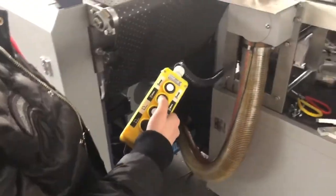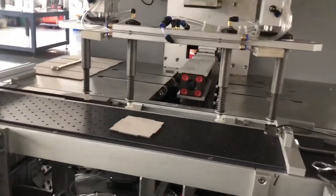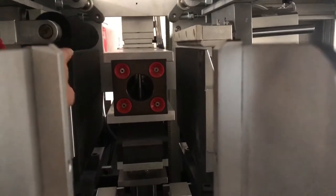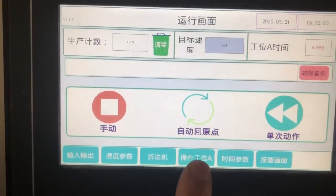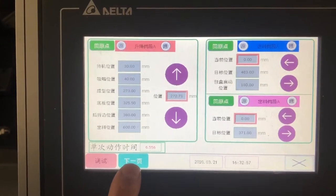Make it back. Okay, now we press this down, make this mold come down. See, like this. See, when this happens we need this face equal to this side, like this. Then we go to the station. We go to the operation A. Okay, and we go to the next page.